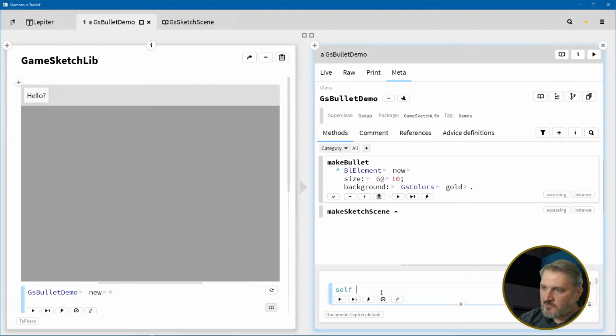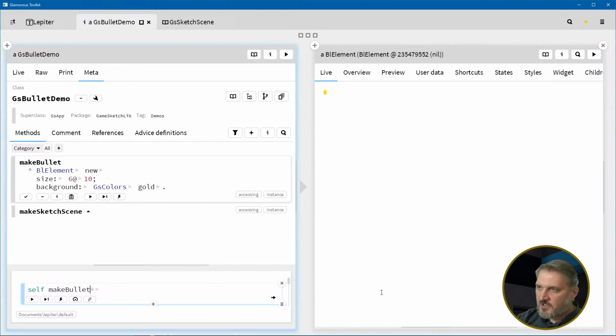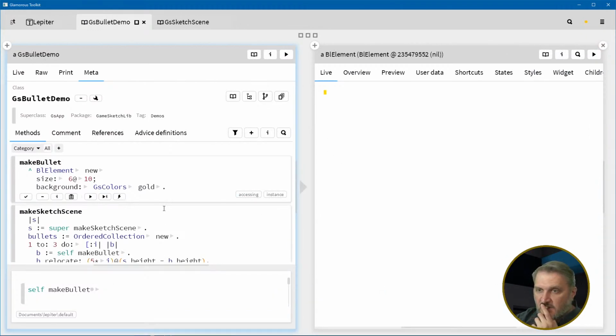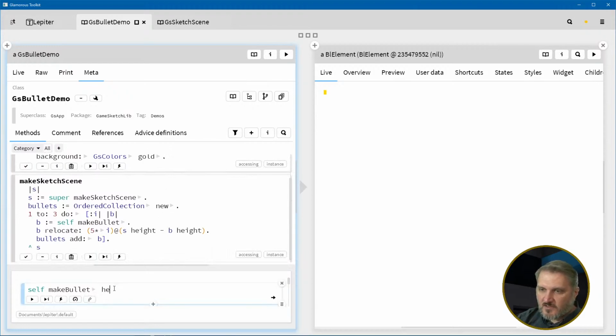Okay, so it's not working, so I want to see why. So I'm going to print that. That is a BL element, and if I Control G to inspect it, that's what I expect to see. So it's just not being in the right place. So if I say its height, I print, oh, it's 0.